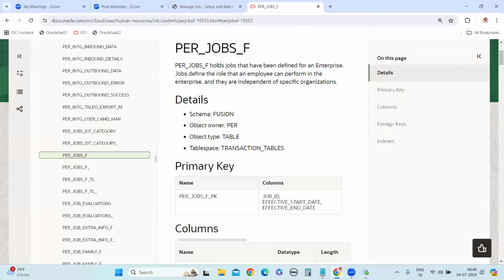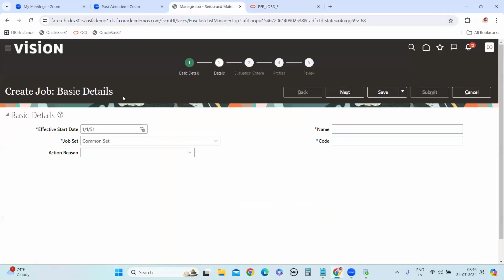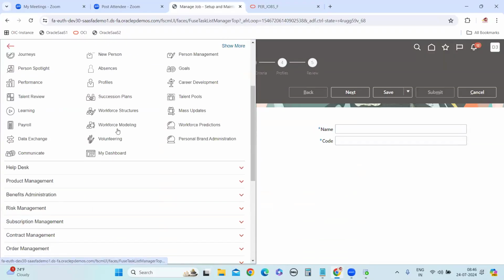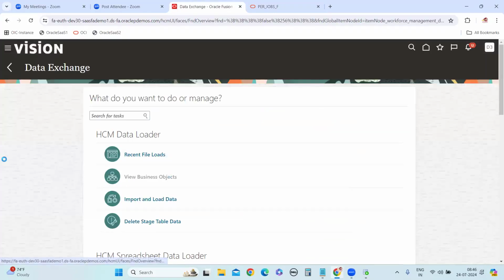So in this table, what is the primary key? Job ID. This primary key value, you see in your business object also. Go to your business object, data exchange, view business object.